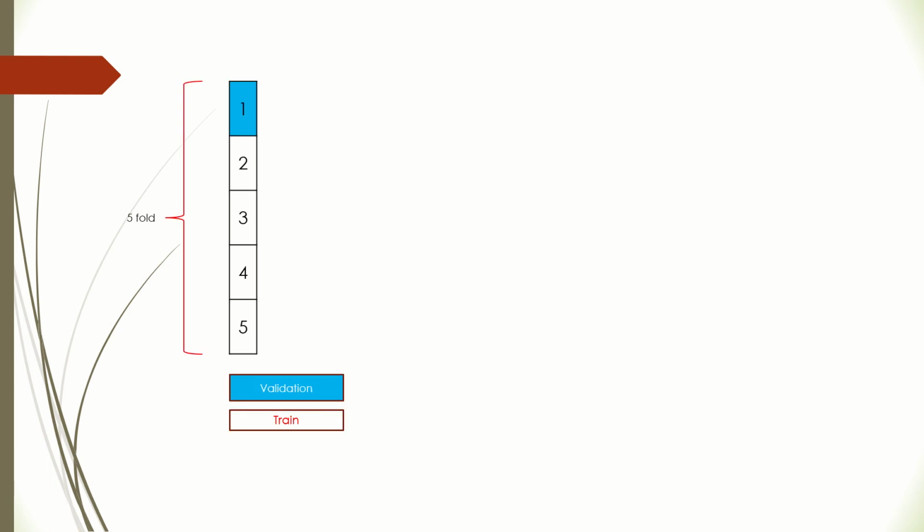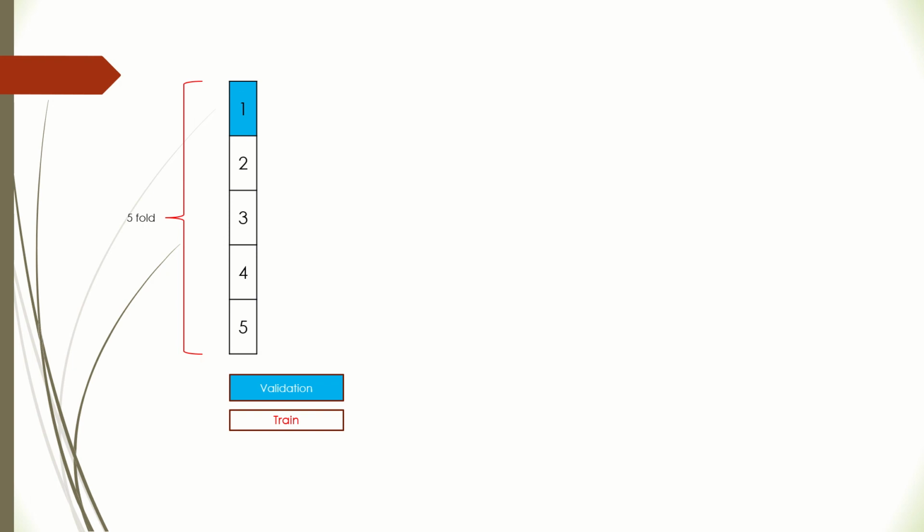So now let's not waste more time and quickly get on to the topic. What do we exactly do in k-fold cross validation? Let's say we have a data set, and what we do in the entire process is we divide the data set into k partitions, which is also known as k folds. Let's say I'm doing 5-fold cross validation, and if there are 100 records in my data set, I will then create 5 individual data sets of 20 records each, which are equal partitions.